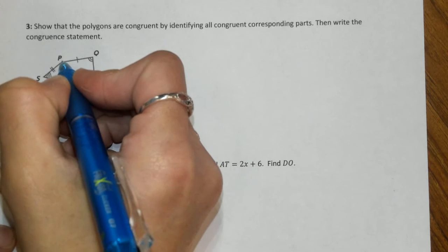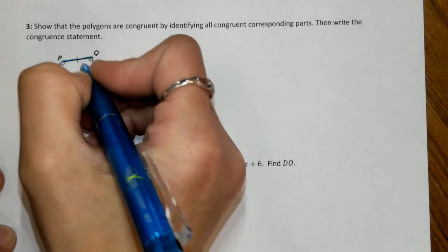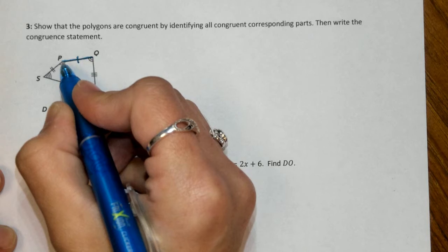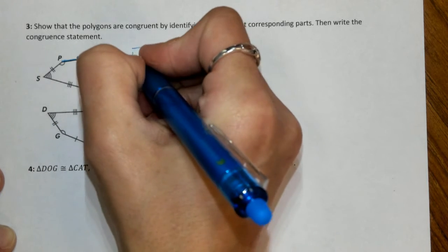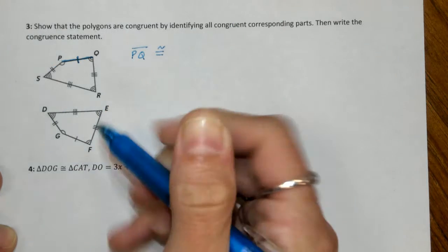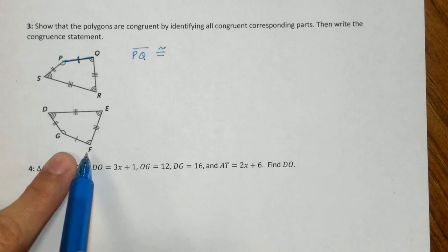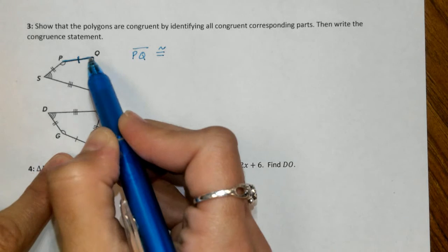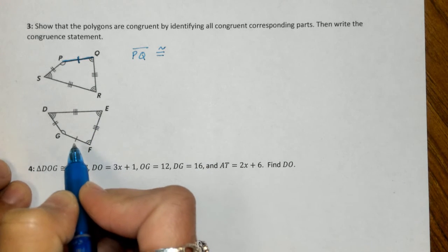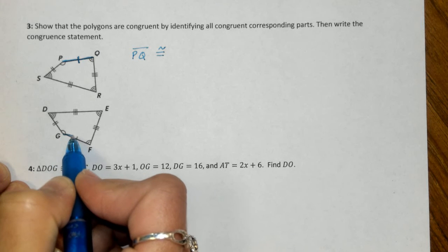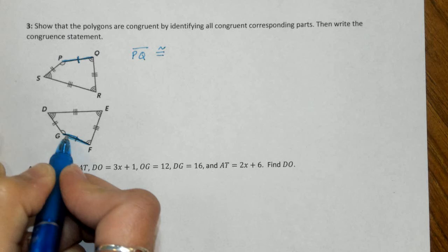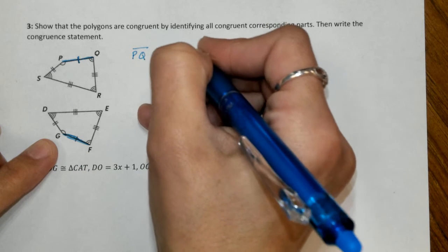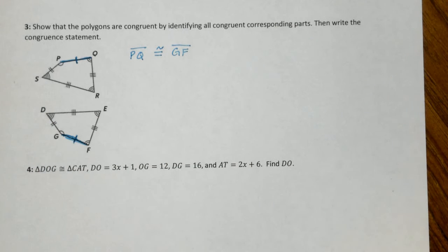So right here, I have a 1 tick mark. Okay, so I'm going to look at this 1 tick mark, and I'm going to call the segment PQ. So I have segment PQ, and I'm going to say it is congruent. I look at the other tick mark. Now, how do I know whether it's GF or FG? Well, here I went from P to Q. I went from the 1 arc angle to the 2 arc angle. So here I need to do the same thing. I need to go from the 1 arc angle of G to the 2 mark angle to F. So we have to go G, segment GF. Okay? You are going to do the other 3. Follow what I just did, from how many arcs to how many arcs. Go in that order. Okay?